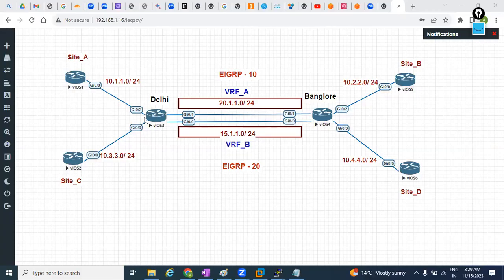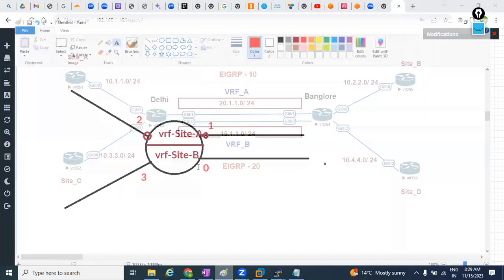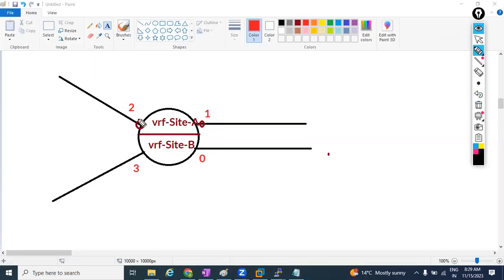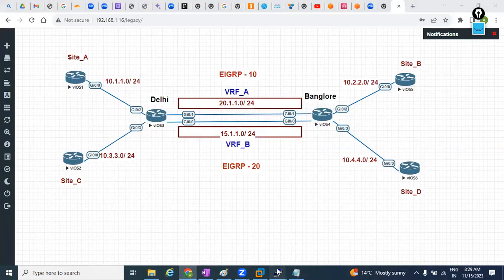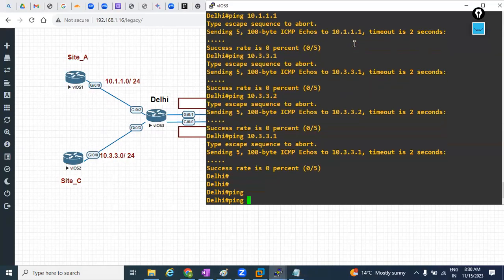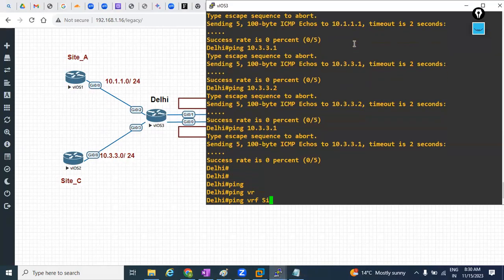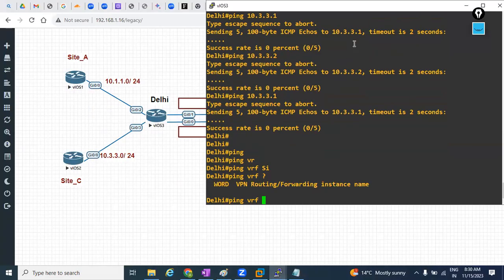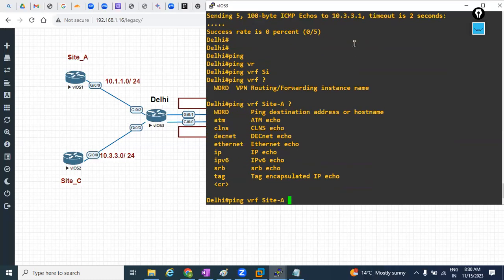Nice. The reason is, see, right now you have created a VRF. So when you ping from here, you have to always mention where you are trying to ping from. So if I come back here and try to ping, ping VRF site A and then 10.1.1.1.